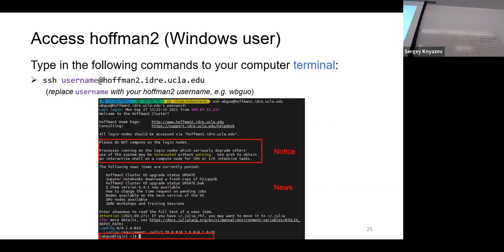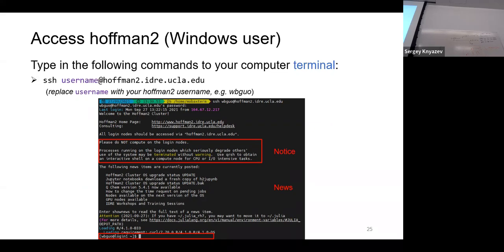What is your system? Is it Windows? Yes. Okay, where's this Windows button?